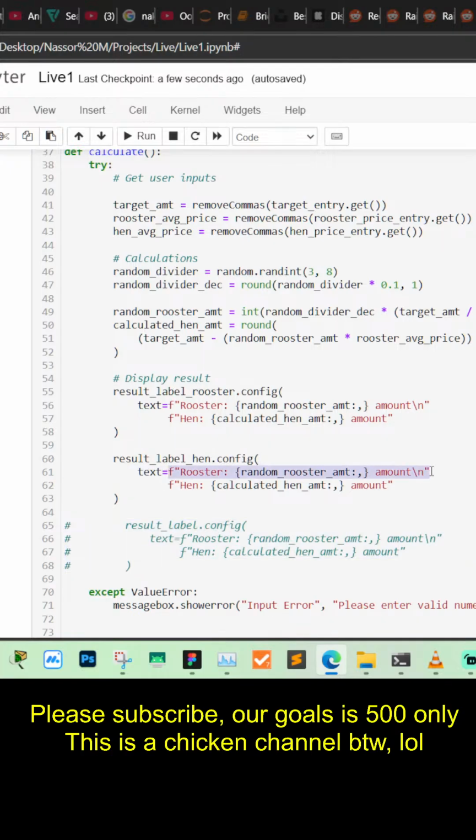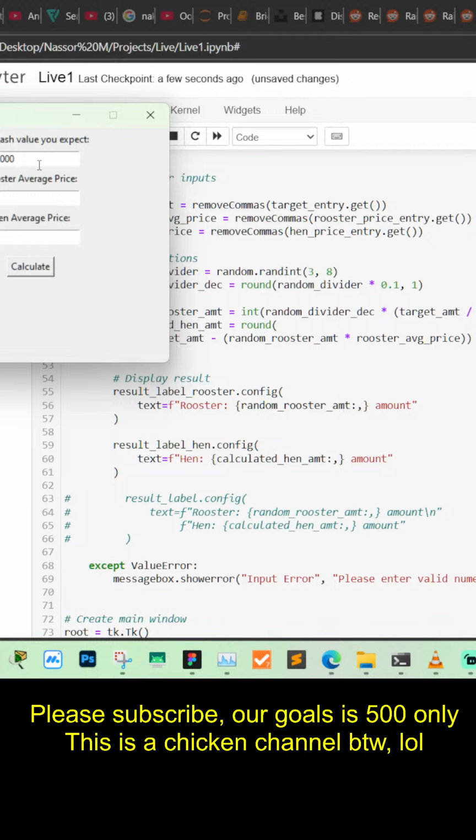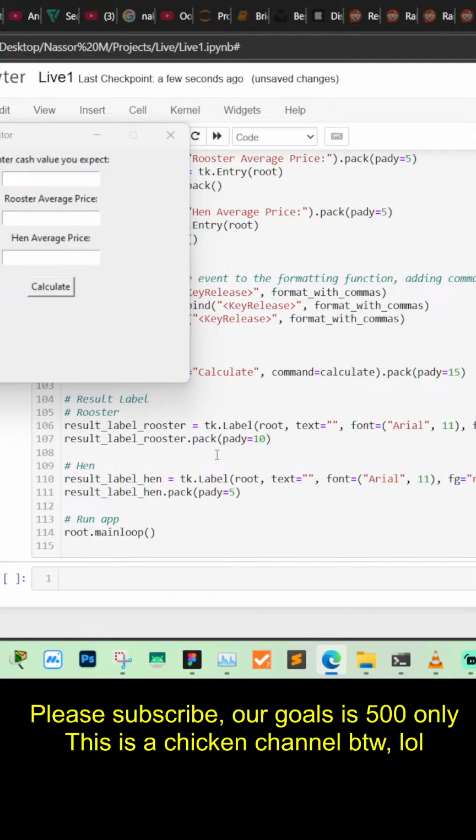So this much is for the hen, and there 100,000, 25,000, 5,000, and 500,000, 25,000, 15,000.